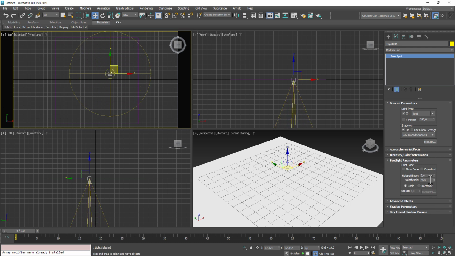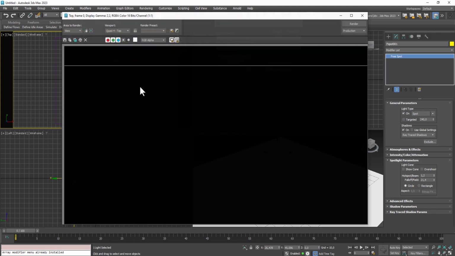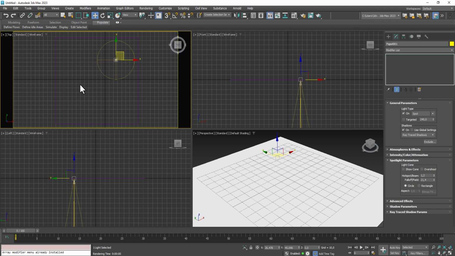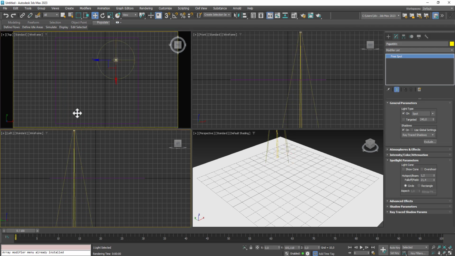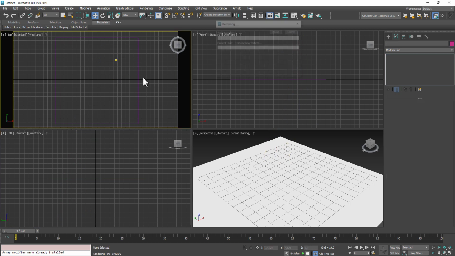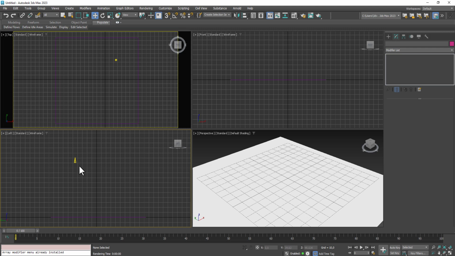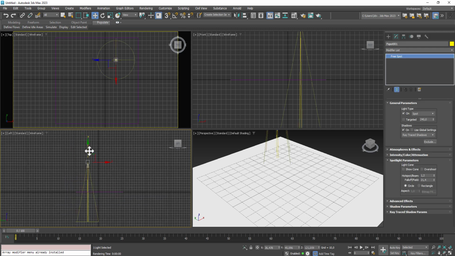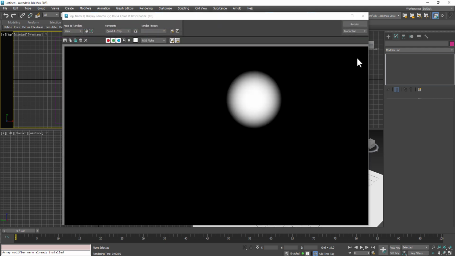And Shift Q. Yes, maybe just a bit, we can drag up and Shift Q. Yes, perfect.